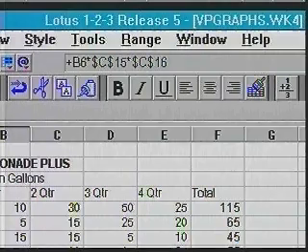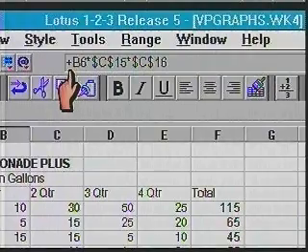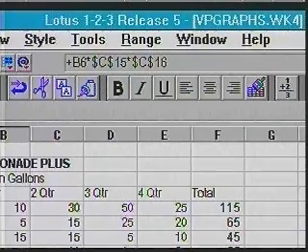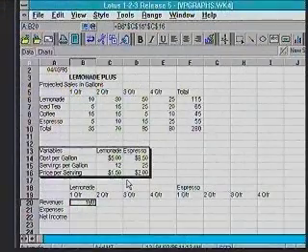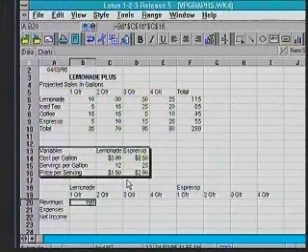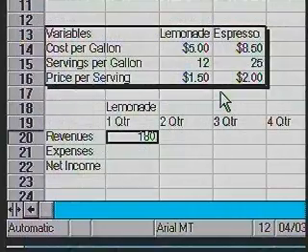And this formula is a good example of how each cell type works. We want the first cell, for gallons, to change as the formula is copied to a new location, so we left it as a relative cell address. We want the formula to always point to the servings and price cells, so we made those cell references absolute. Let's write the formula for first quarter expenses and for net income. And then we can copy these lemonade formulas to the other quarters all at once and see how the relative and absolute cell references actually work.